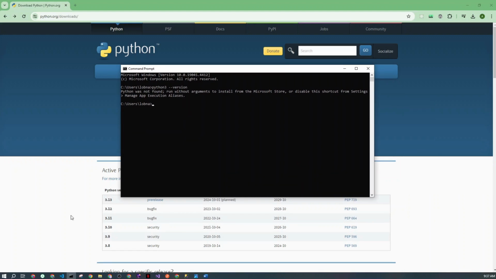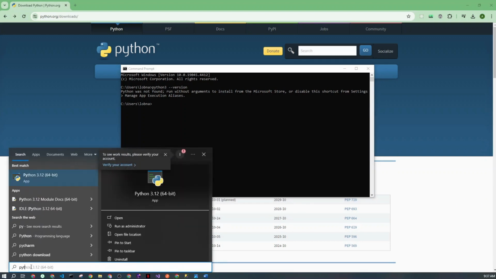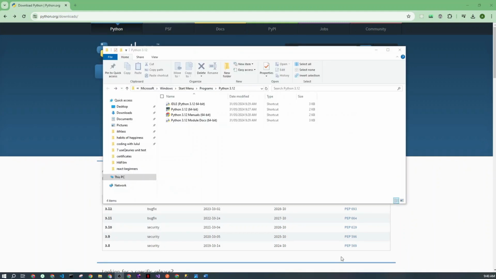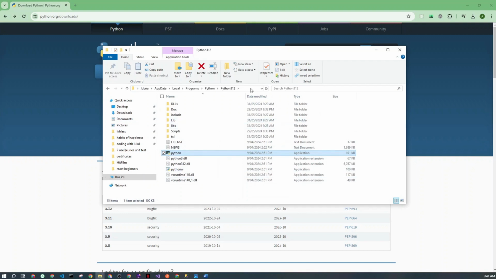So the first step is we can go and search for our Python and then right click on it. Then open file location. When that is open, then right click on the Python, whatever latest version you have, but this one you have to click here. So Python 3.12, that's the one I'm using at the moment. Right click and go open the file location. So we will copy the whole thing, the path here.